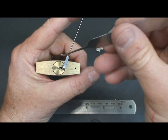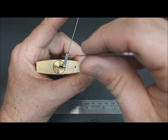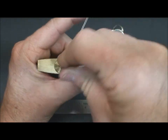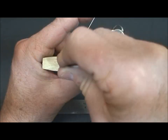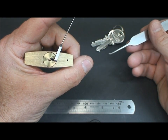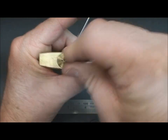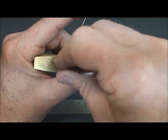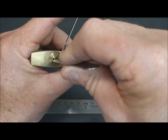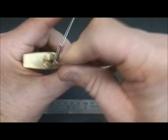Like all high security locks or locks containing security pins, let's see if we can get a false set. Now there are a variety of ways to do that. We can use the rocking technique, which for me works almost every time on Abuses, but it doesn't work on the Tifon. I've rocked the heck out of it and just never seem to get it. Unlike almost all the other locks, when I do this with the Tifon, not a single pin appears to be setting — you hear nothing in there crunching around.